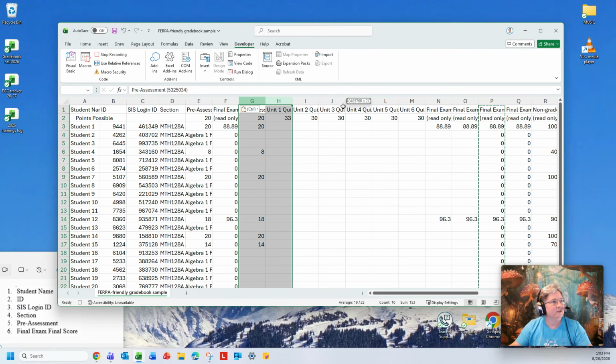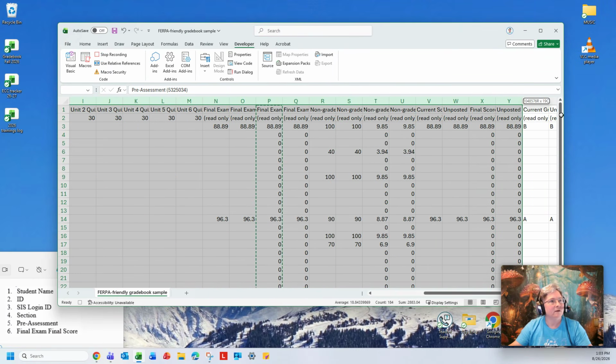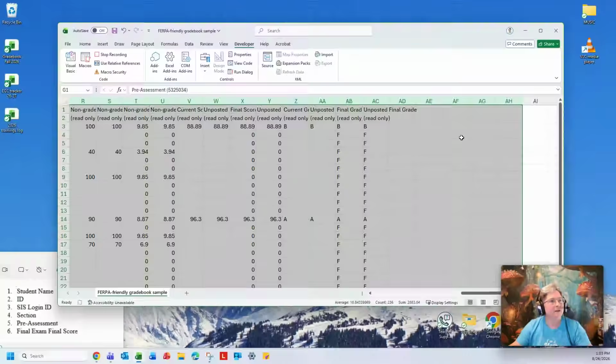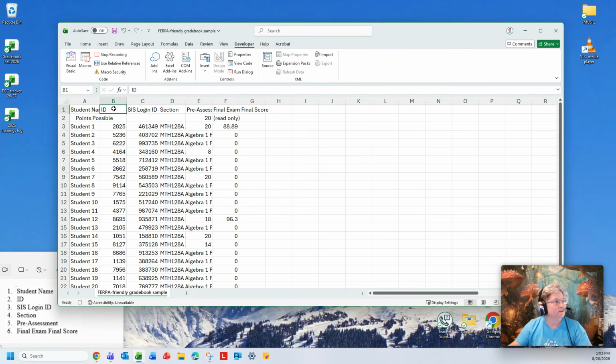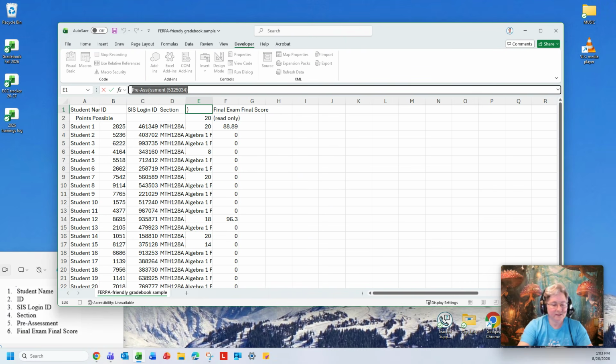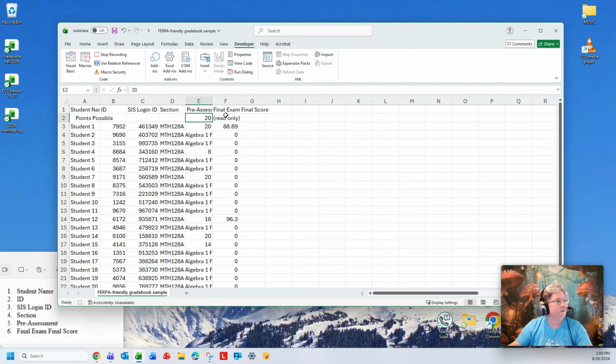And then I want to delete all of the other unneeded columns. Highlight, delete. Okay, now let me take a quick look and make sure that everything matches. There's going to be one more mismatch I need to address. That's good, that's good, that's good, that's good. Okay, I do need to change this to just pre-assessment. And then I'm going to confirm that final exam, final score, double check, everything looks exactly like I want.